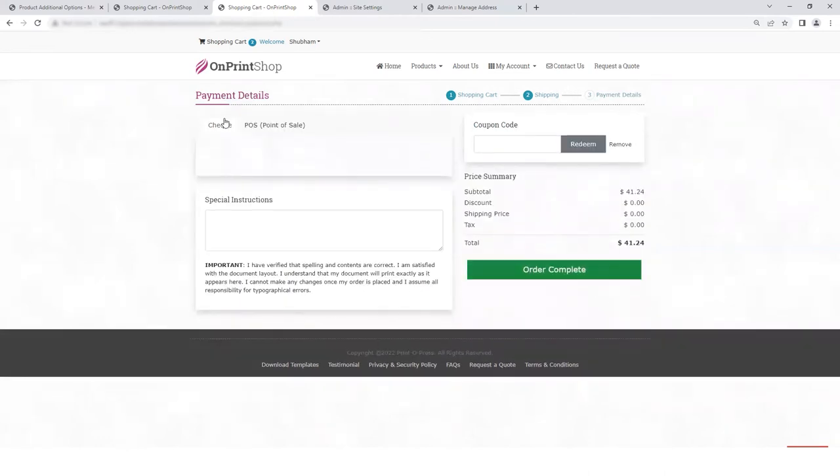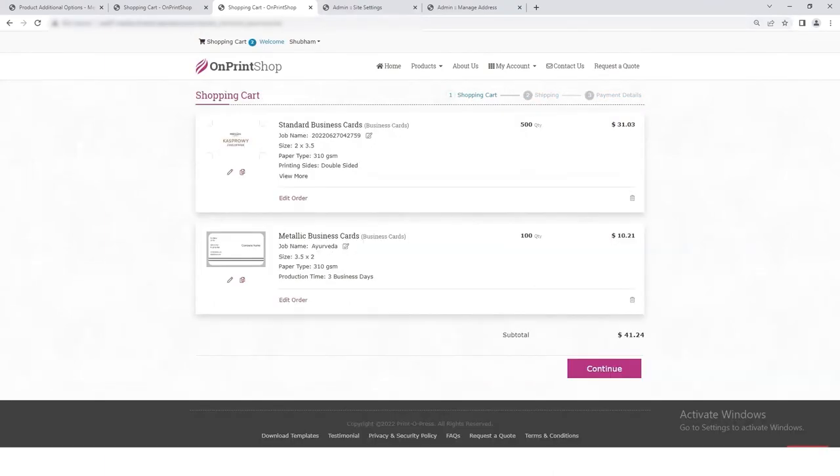On this page, we have split this portion in two parts where you can see the payment options as well as the coupon section and the pricing summary. And here you can see these links which are showing up over here. These are clickable links, so this will work as a breadcrumb. When you click on shipping or shopping cart, it will redirect you to the particular section.